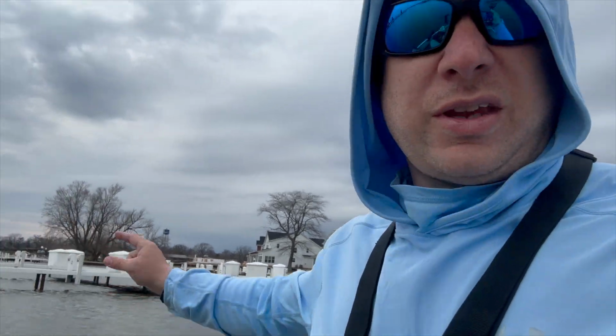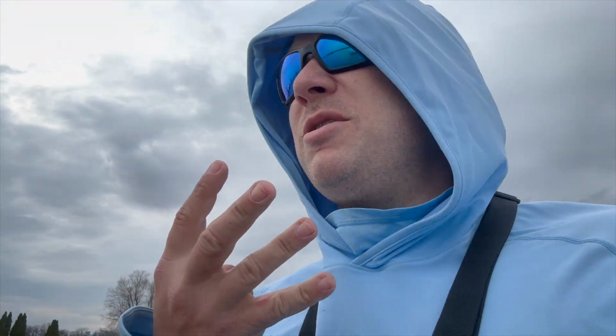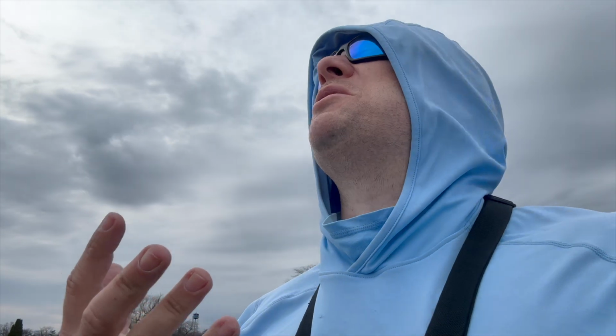Crappie are really finicky in the spring, so whenever a front moves through, sometimes they just shut off. But I had one right underneath one of those pilings again. I probably fished another 50 pilings. So it's not been fast and furious by any means, but I have 4 fish right now. I'm gonna see if I can get a couple more before I get rained on here, even though it's not supposed to rain.